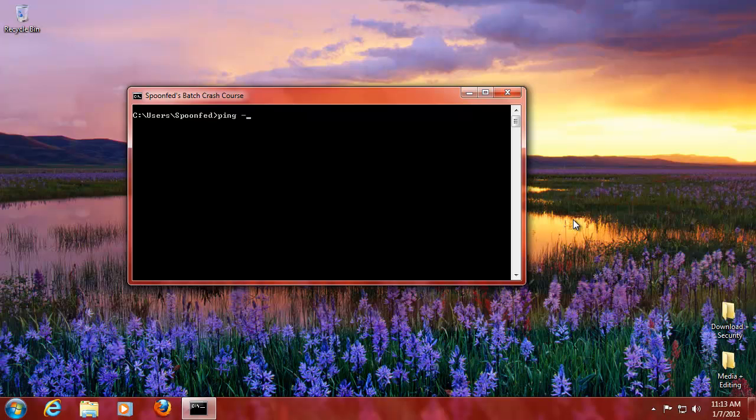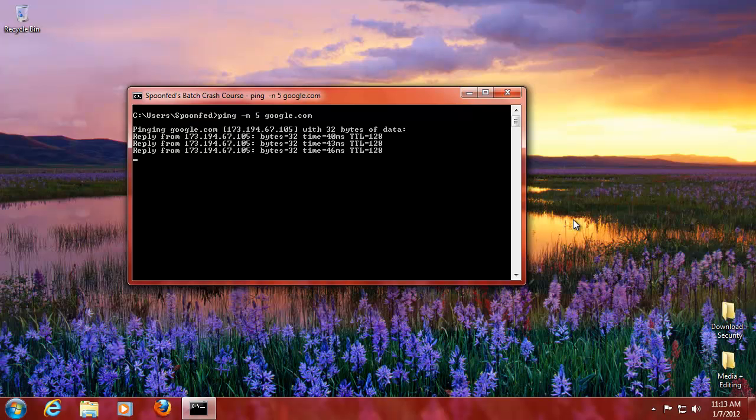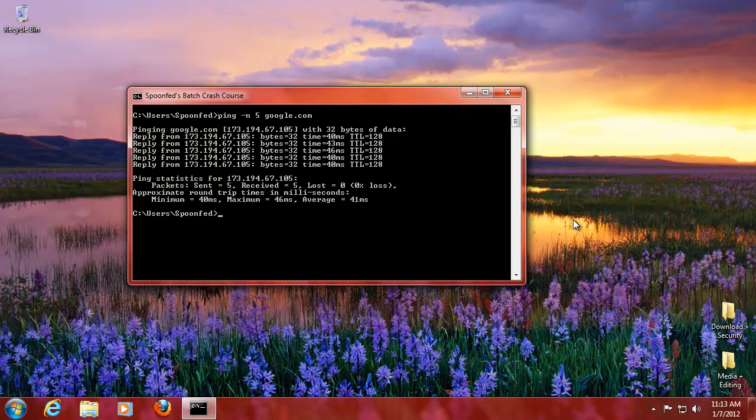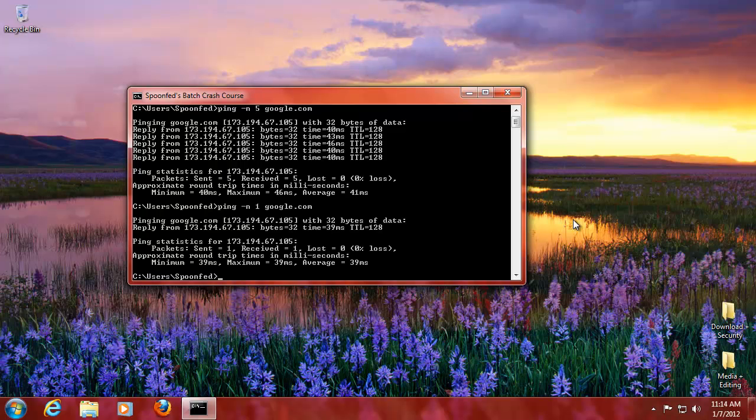This one is typically for Unix and Linux computers, and that is for DOS command specific. So yeah, I have no idea. So let's see, we do -n 5 and we do google.com. Now it should do 5 this time, as opposed to when we do this, it will only do 1. So n stands for the number of packets to send.